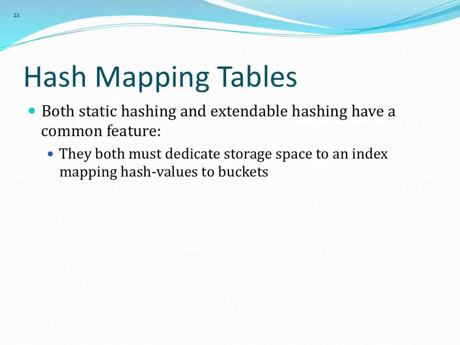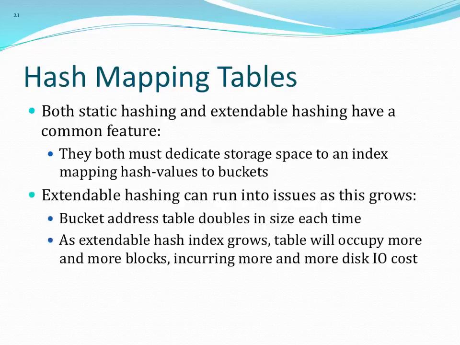If I have 1K entries, that can get me a certain distance, but if my table has to be larger than that, then this mapping spans multiple disk pages. Once I do that, I start having more IOs when I look things up against the hash file. So the size of these mappings can impose an IO cost, and you have to keep that in mind when you use extendable hashing in particular, because that table can keep growing.